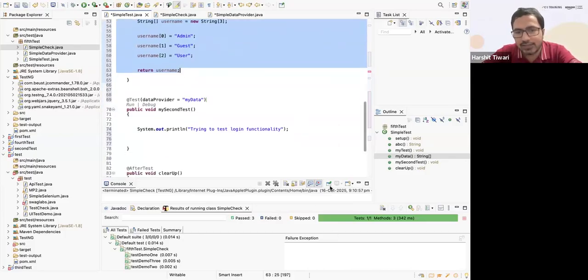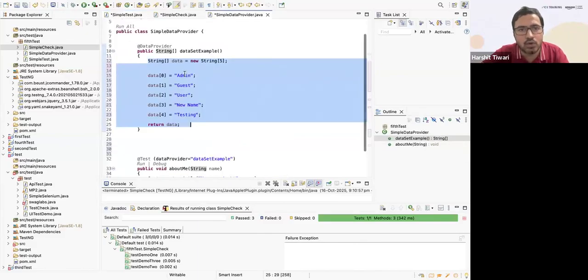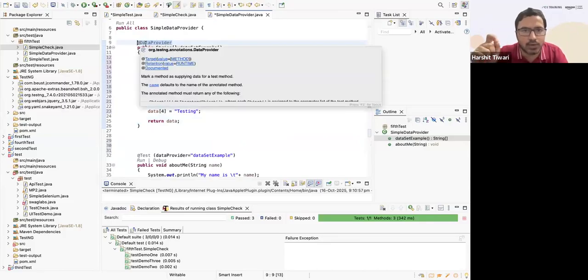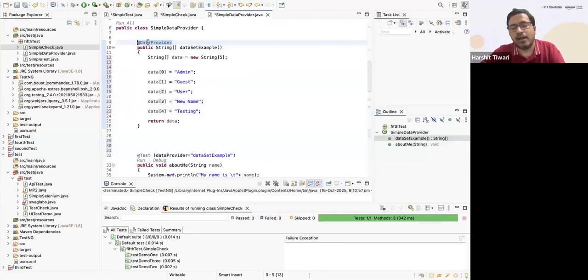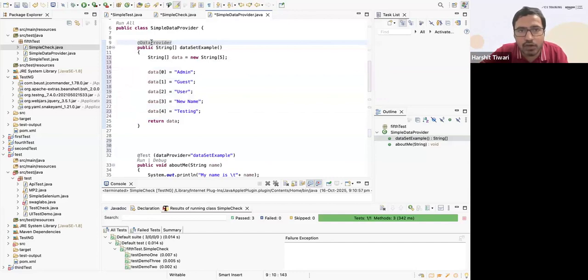All right. So that is the data provider, the annotation DataProvider. Look at this example again. The entire thing is about this annotation. Any function you can annotate as a data provider, and that function is then a data provider for some other function. And mind you that the D and P of DataProvider will be capital. However, over here, when you're saying dataProvider, the D is small. So this is where you're saying that the data provider for this function is the name of the function inside inverted commas. So that is about the data provider annotation.